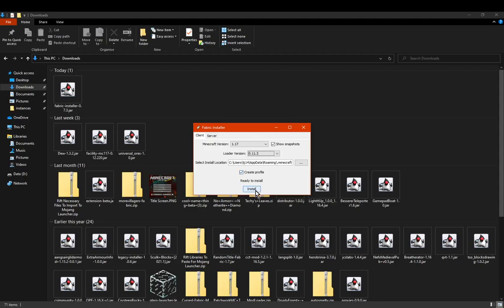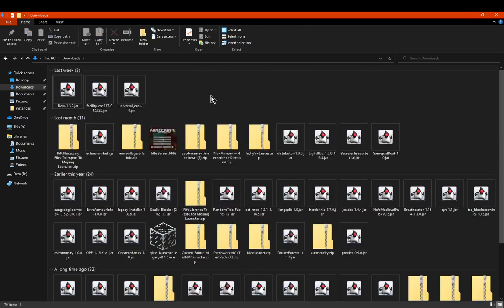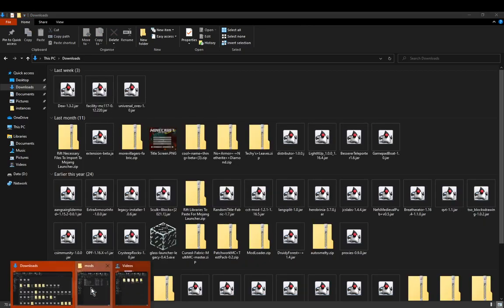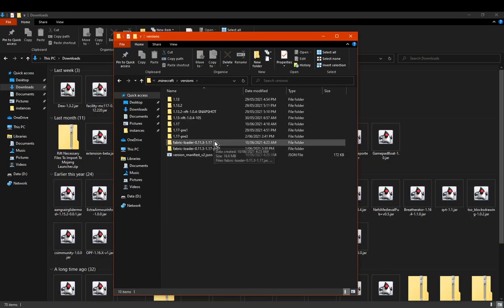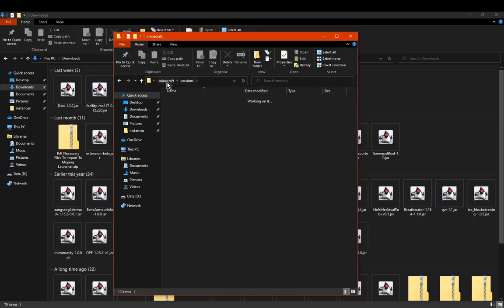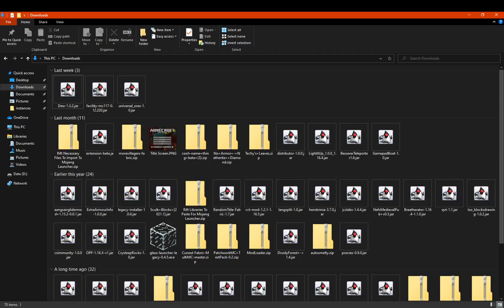Actually, no, that would be profile. Either way, you get the idea. Just tick or untick that depending on whether you want it. Click install when you're ready. I've already got it, so I don't need it here. The way that you'll know it is available is because of this. You'll see this 1.17 build here, and that'll be your sign that it is installed. But we'll get to that part though.